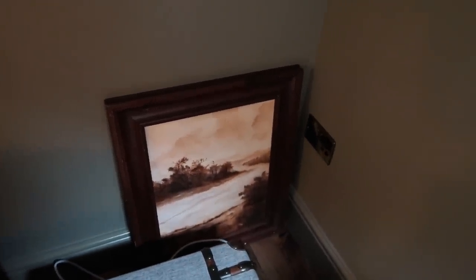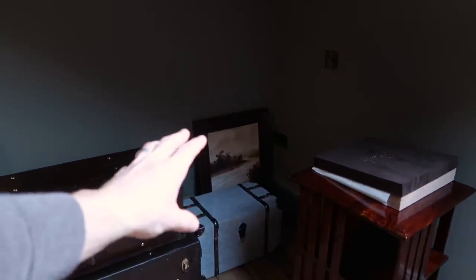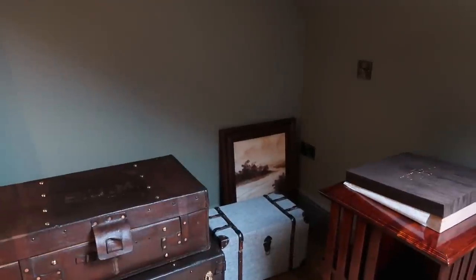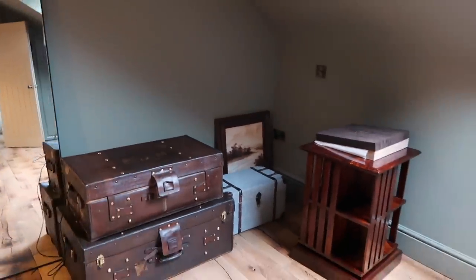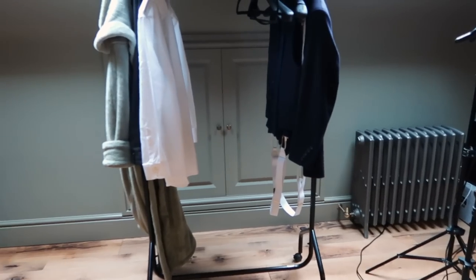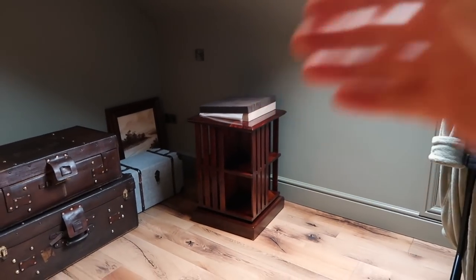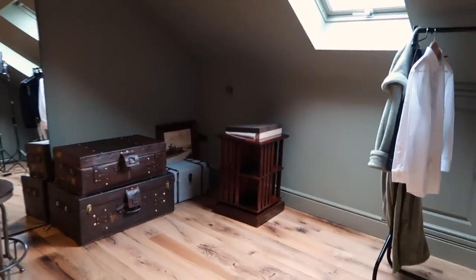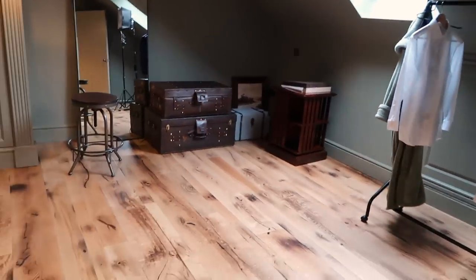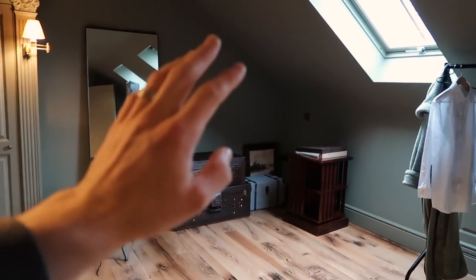Lydia also found this really nice art that you can see at the back - it's got a really nice sort of autumnal winter feel to it. We've actually decided that we much prefer art that doesn't have glass on the front, so this is just a plain canvas. The frame ties in really nicely with the rest of the tones going into the room. I ended up putting the radiator over on this wall because we felt it would encroach too much when the seating goes in.